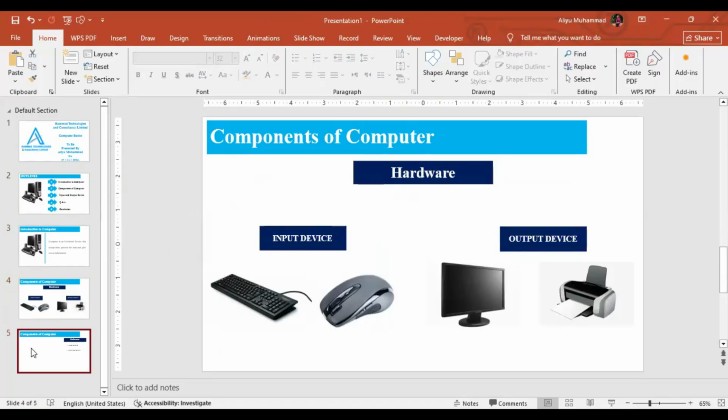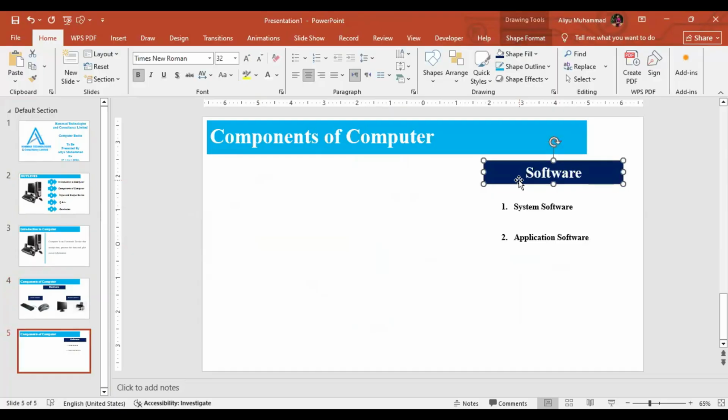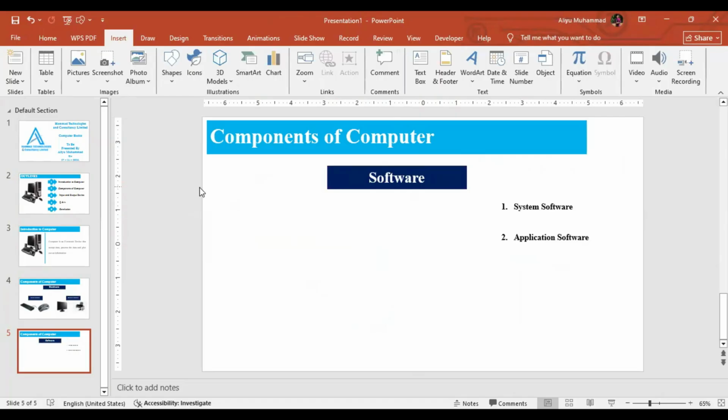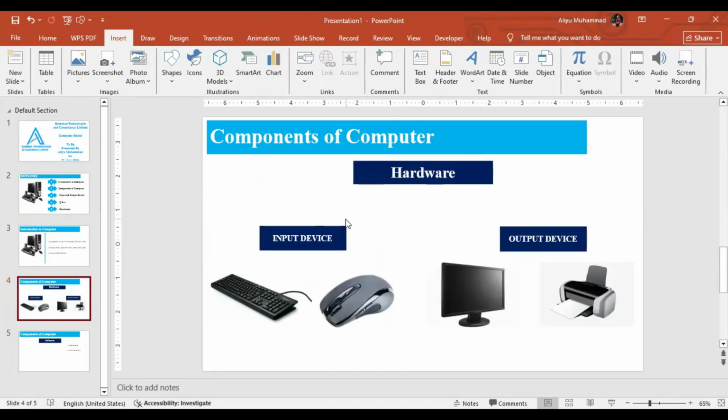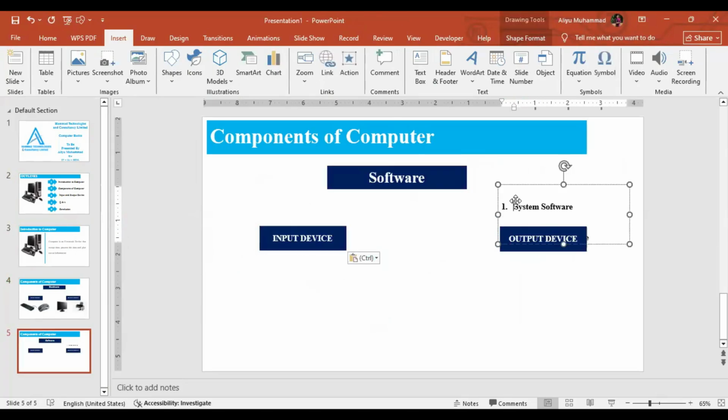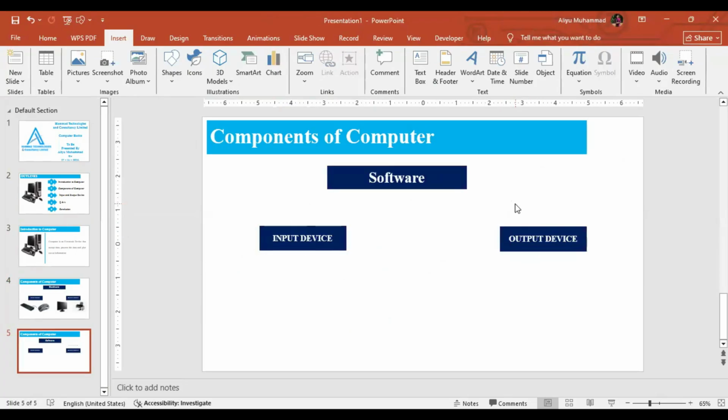So let's just duplicate this. Yeah, this is our software. Then for the software, let's insert the picture. We have system software and we have application software. Let me copy this, Control C, and paste them here. Let me get rid of this.